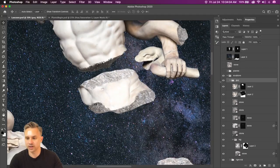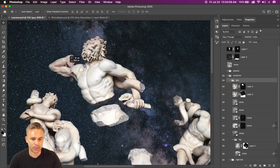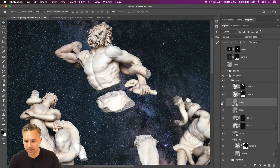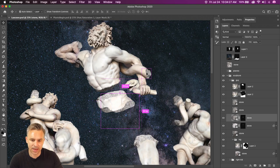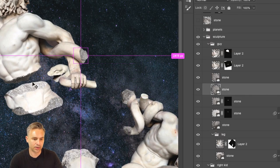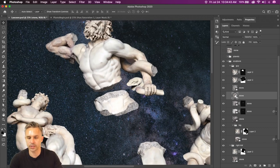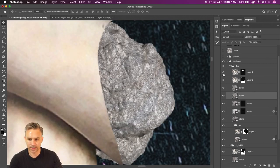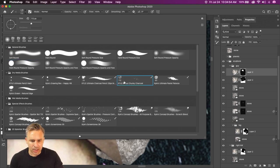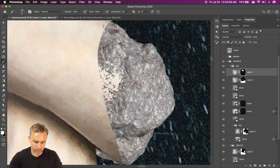We can move him around — there's his leg down there. We can see in here the individual elements. I'll hold down the Command key, which enables me to auto-select a piece, and I jump to that particular layer — watch my Layers panel. That's typically how I'll navigate around. If I want to know where a specific stone is, hold down the Option key and click to zoom to it. I can see what's on top of it. I'll hit B for Brush and jump in.